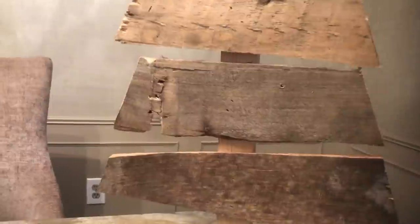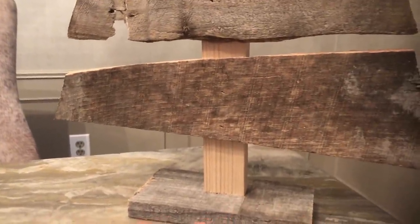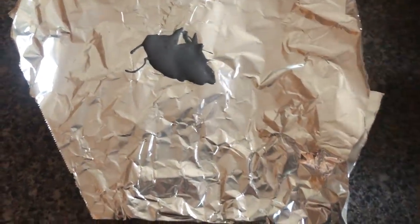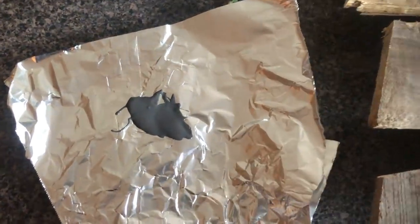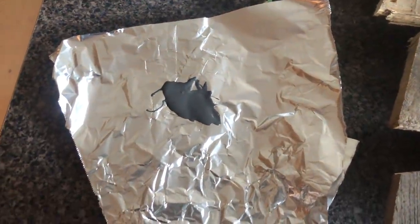You probably would have wanted to stain this board, however, because it's brand new, and this has such rustic charm. So I'm mixing up some of this graphite and French linen by Annie Sloan. We just want to cover up that new wood on the stick and make it blend more.